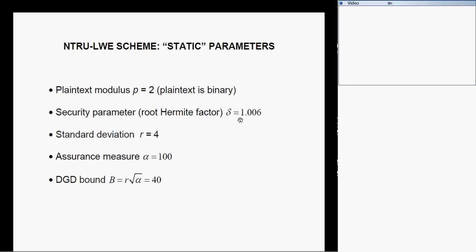The Hermite factor is probably the hardest problem for a lot of these lattice-based crypto systems, based on the closest vector problem and the shortest vector problem. And one thing that's also why I like the root-Hermite factor is that if you look at the export regulations for the State Department and Department of Commerce in the States, ITAR and EAR, for those of you that haven't heard of them.